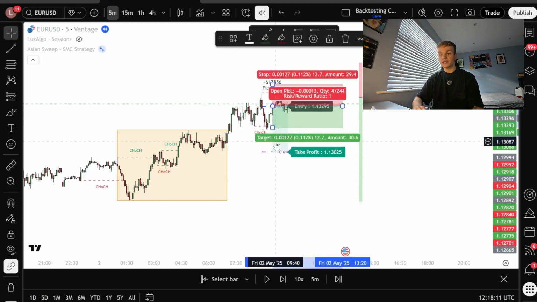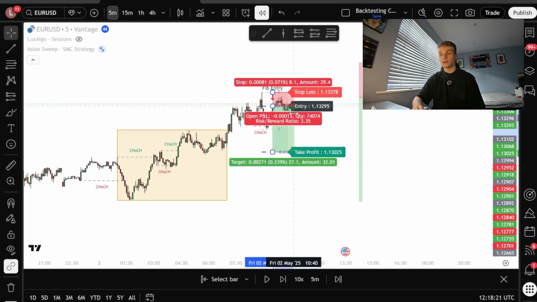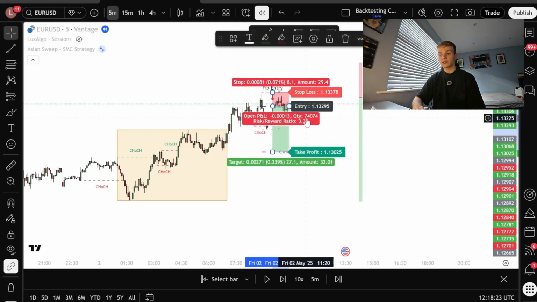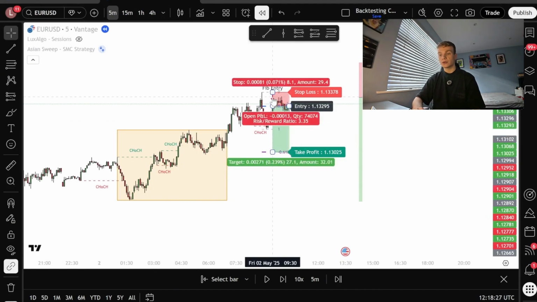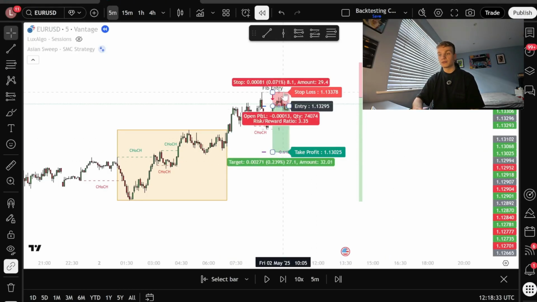Now, the reason why I do this is because with the indicator, you can't see the risk to reward ratios unless you plot the trade manually over the top. So all I do is just plot the trade on top of that, as you can see, like so. And then it provides me all of the data. So I can see from this trade, it's a 3.35 risk to reward. I can also see the entry point at which this trade was taken, so 9:30 in the morning. I can see everything about this trade. I can see the amount of pips that it was for a stop loss, and so on and so forth.